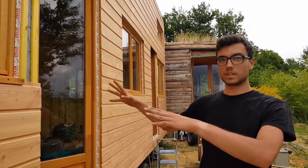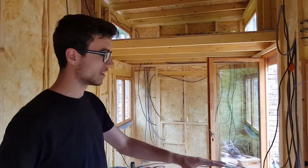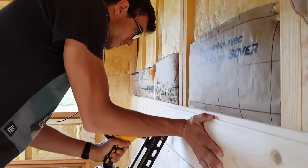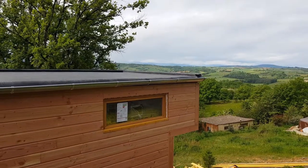The house is entered from the side with two entrances — one in the front and one in the back. The front door leads into the living room, and the second door leads into the kitchen and the sleeping area at the back. Inside, the living room area is where the host is standing, and under the window will be a 2.5-meter kitchen. On the biggest wall will be a large staircase leading up to the two lofts, which will also accommodate storage.